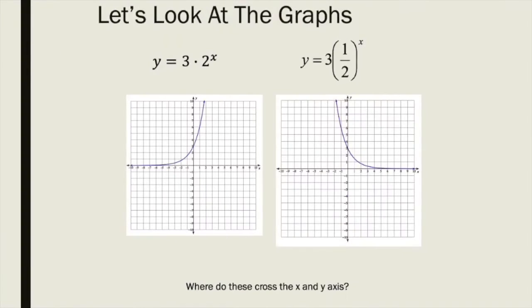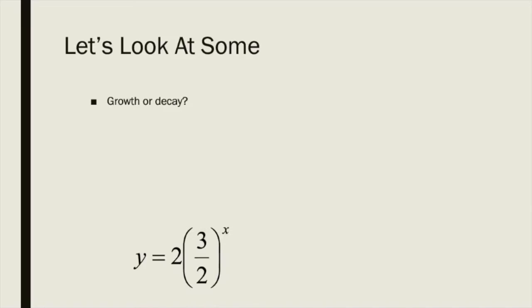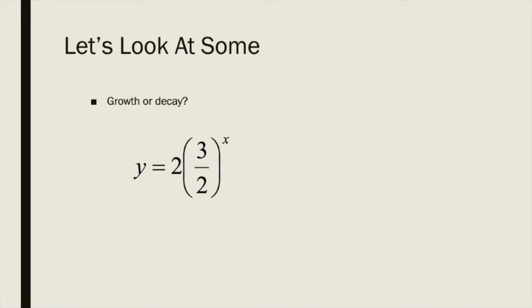When we had these two equations, instead of saying fraction, what should we have said instead? Decimal. What's the value of... Less than 1. There we go. This value is less than 1, and this is greater than 1. So this one that I have here is growth because this value is greater than 1. Because the 3/2 is greater than 1.